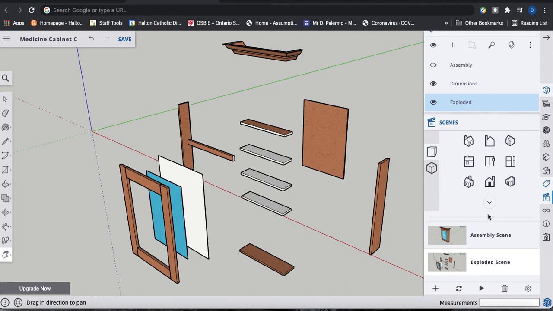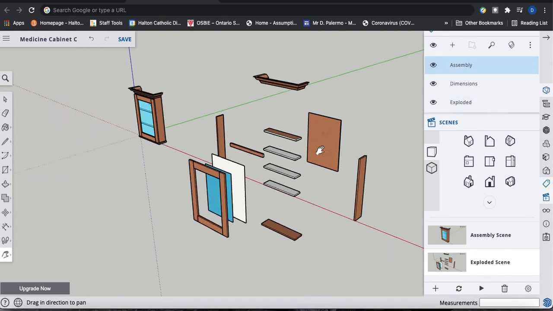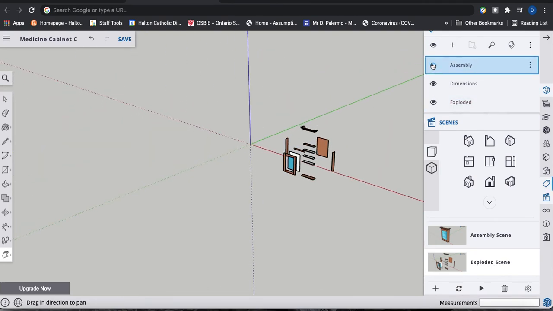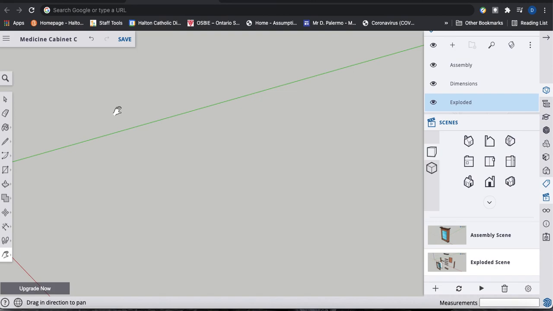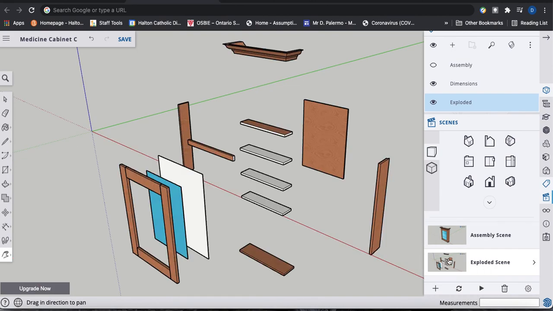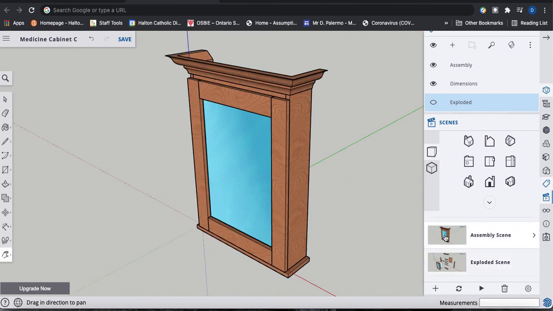Okay, the first part of this video was to create tags. Well, we created all our tags, but we only worked in 2 of them, exploded and assembly, and we created the scenes for our assembly and our exploded view. Okay, so what does that mean again? I can toggle on and off my tags, okay, and I could be anywhere on my screen, and when I press exploded scene, notice it won't even show me the assembly, because when I created this scene, I had hidden the assembly, right? And now watch, I'll press assembly scene, and it'll take me right to my assembly scene. So pretty neat, pretty neat.